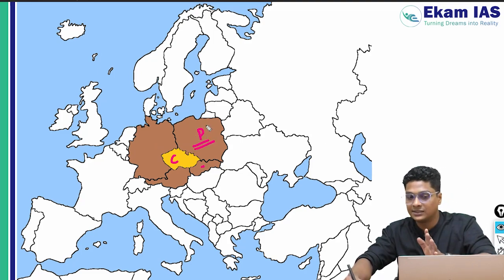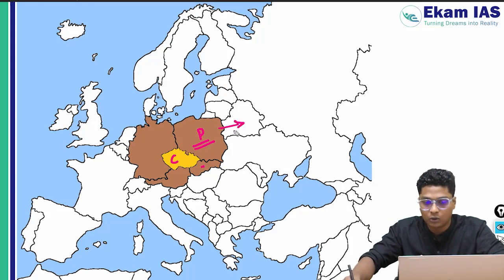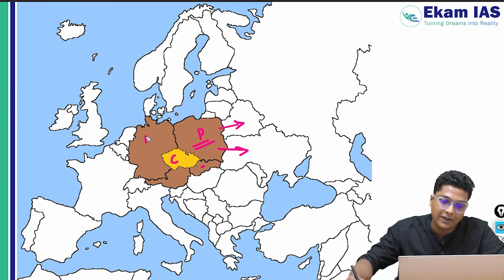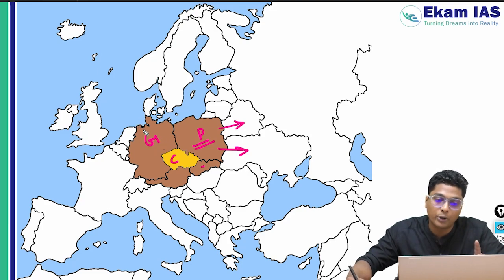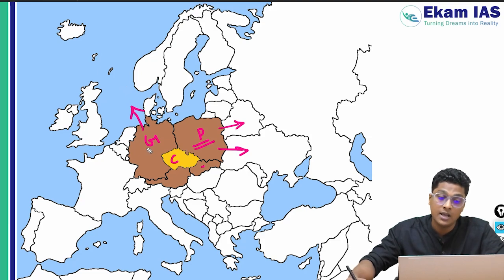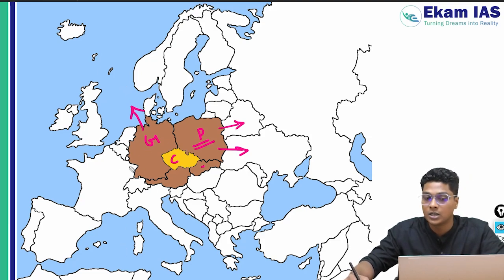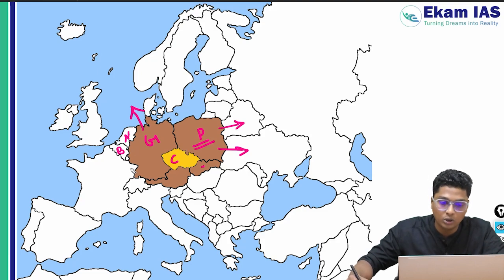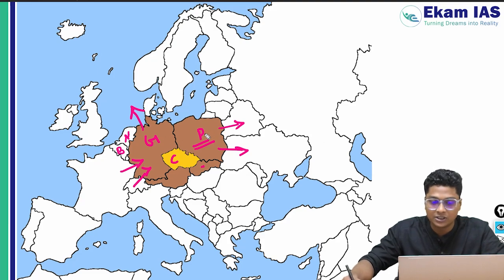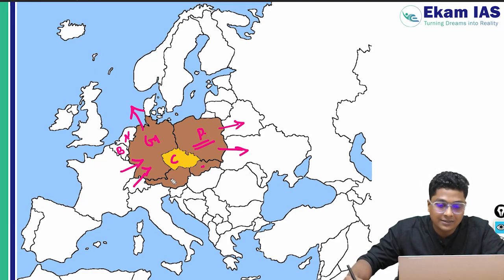Poland is towards the eastern side because Poland is sharing border with Belarus and Ukraine. So this is the eastern side of Europe. Poland is towards the right side. Then here we have Germany. Remember, Germany is open to the North Sea, and it is not sharing border with the Mediterranean. Earlier we talked about Belgium and Netherlands, both sharing border with Germany. Also France and Switzerland are sharing border with Germany. So this is Poland, Germany, and this is Austria.